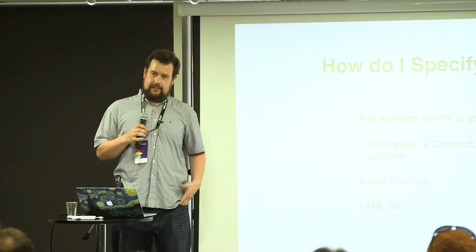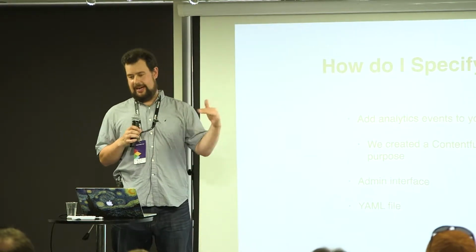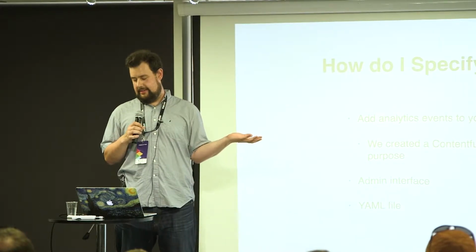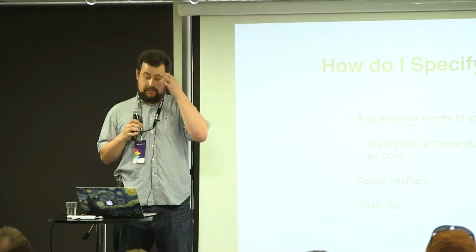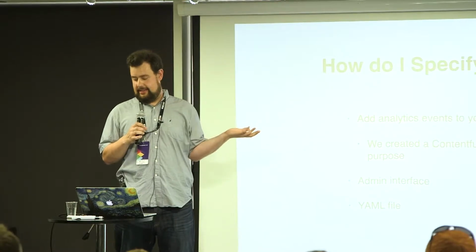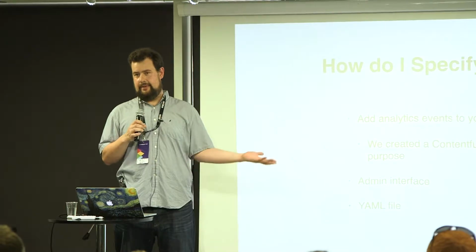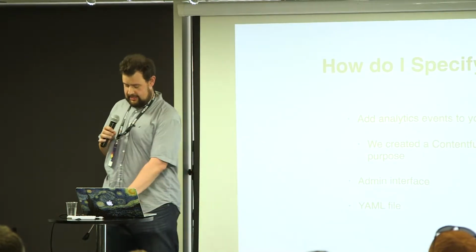So we use Contentful. I made a model in Contentful that has the properties of the CSS selector and the name of the event. But if you have an admin interface of some other sort, you could put it in there. It's a pretty simple REST deal. Or you could just have a YAML file, depending on your situation.